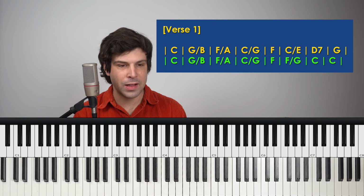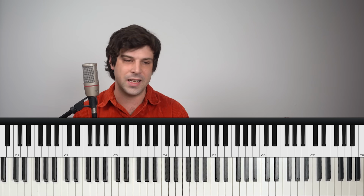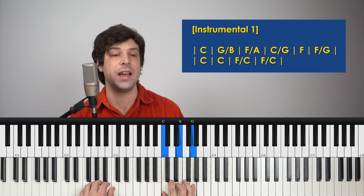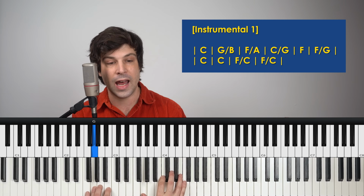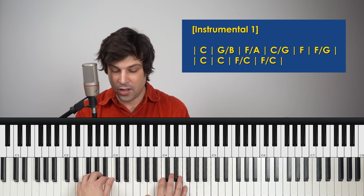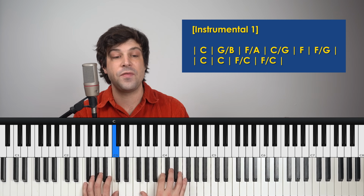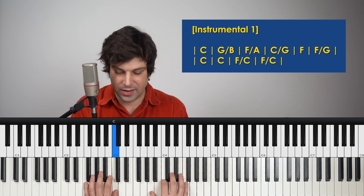Okay, cool. Now we've got the first of the instrumental sections. And another way you can think of these instrumentals is they're the harmonica breaks. Looks like this. It's just like the second line of the verse or the intro, where we're only going down to the F, then the F over G, and then we go to that lower C that we ended the verse with, 2 measures of that, but then we have 2 measures of F over C.